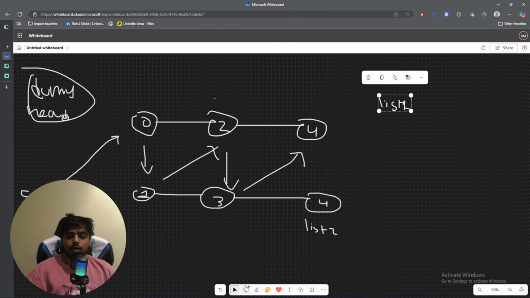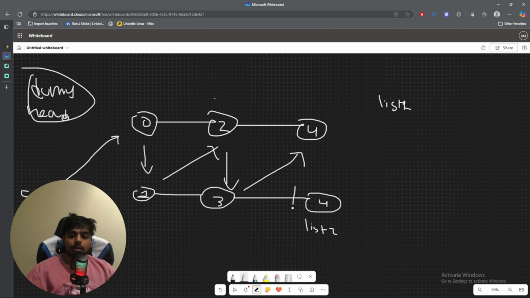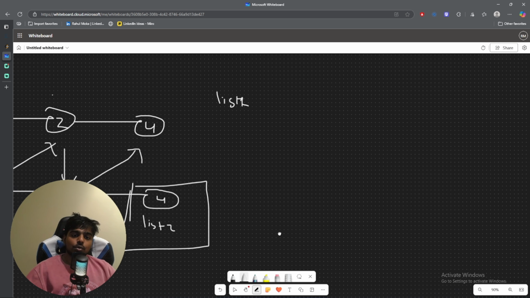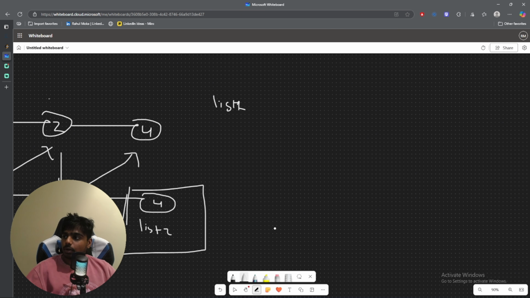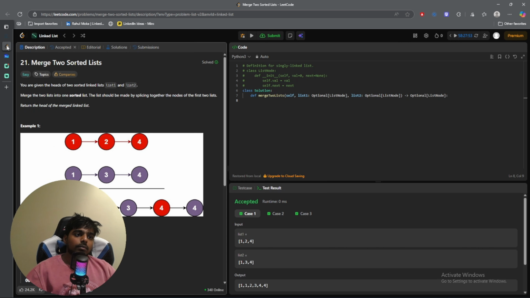And then you can break out of your loop. But you'll always be left with one value that you were unable to fully connect. And then you just check whichever one is not null, and then set that one to the very end. All right.